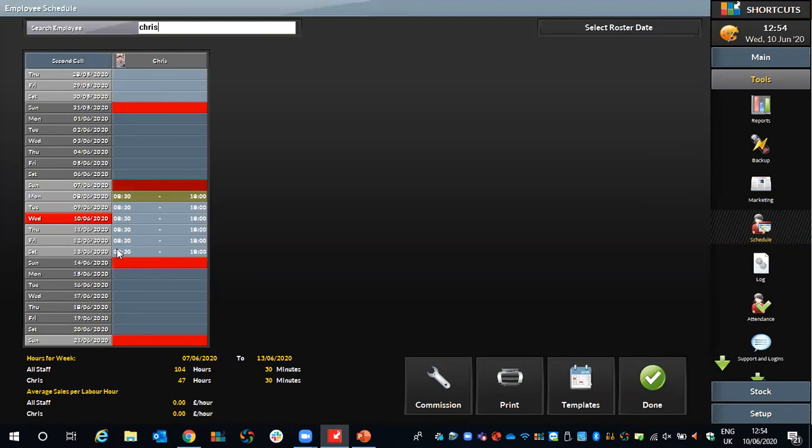If, of course, you're doing a 2-week rota, you would go down to the end of that Saturday. If it's 3 weeks, go to the 3rd week Saturday. Okay, so we're going to go down to the Saturday just here, which is Saturday the 13th. And you'll see this area has now gone a nice grey shaded area. So we're going to right click. We're going to click Schedule Until.